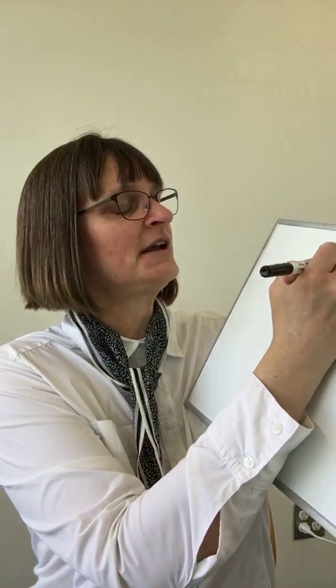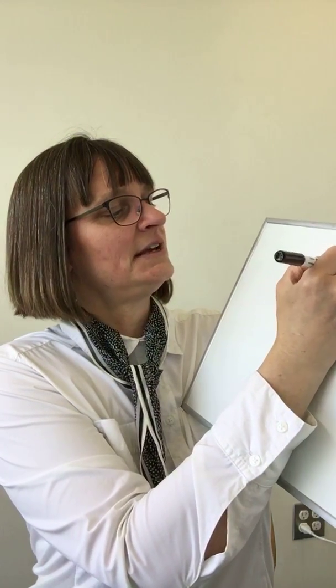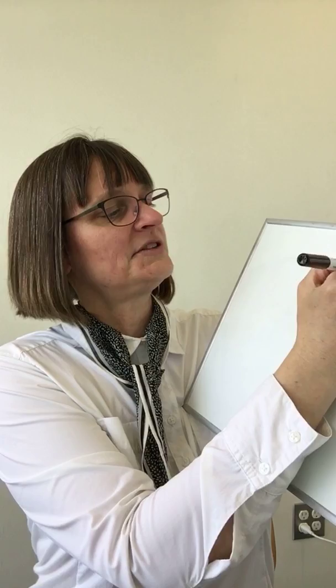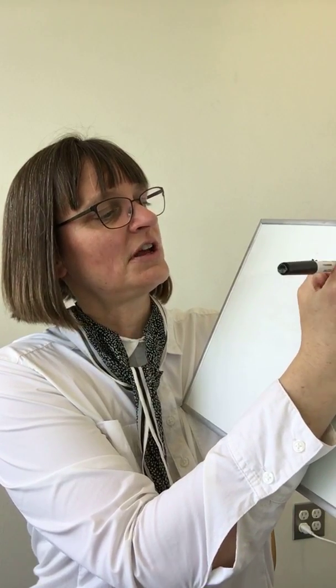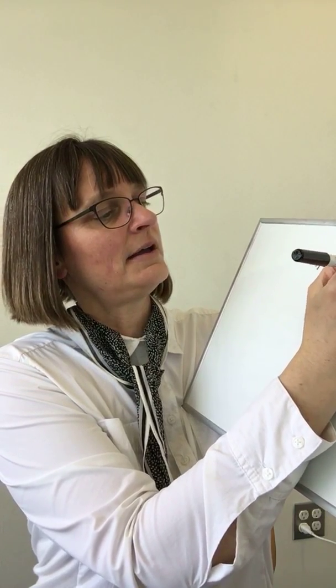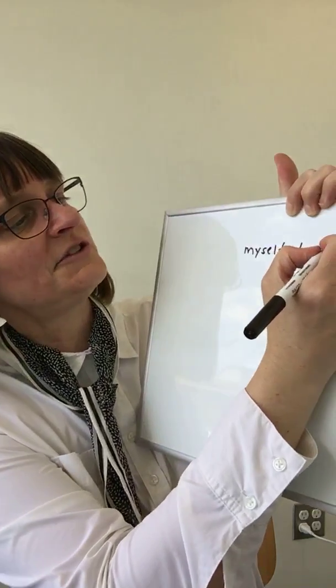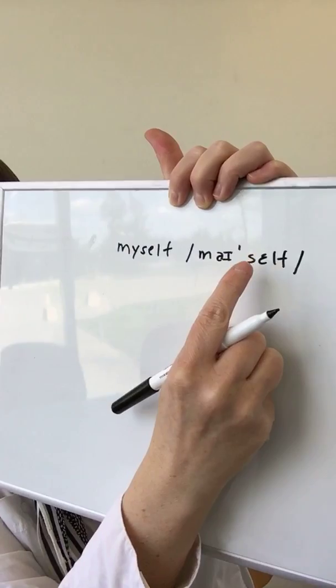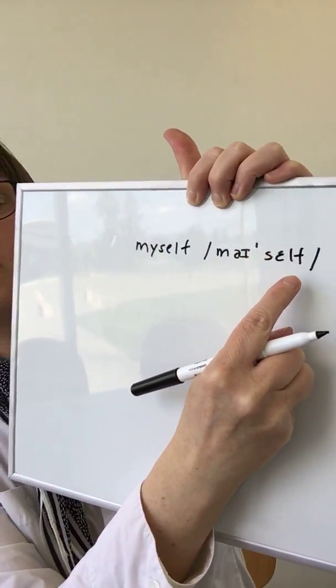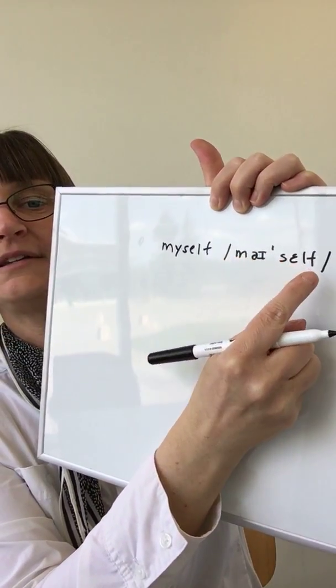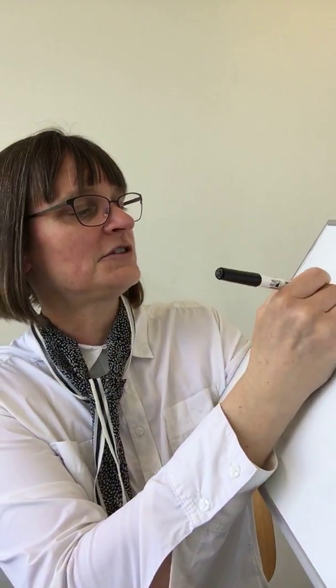In today's online practice, I have a link for an exercise showing you how to look up syllable stress in the dictionary. So in the dictionary, you'll see that word myself. You'll see the pronunciation help. Myself. And then you'll see there's a little mark, a little stress mark. They put that before the syllable that gets stressed. So myself.